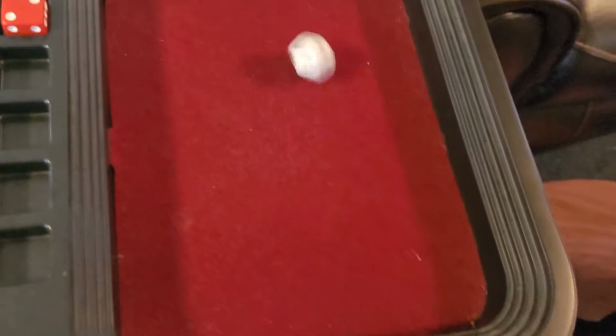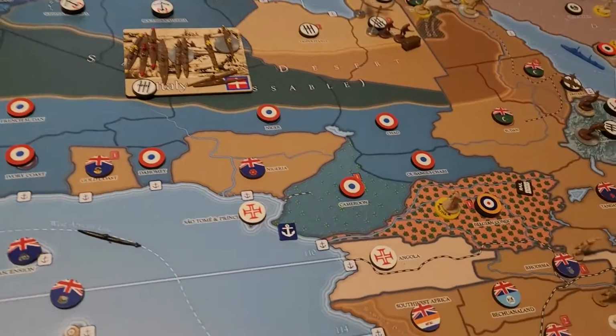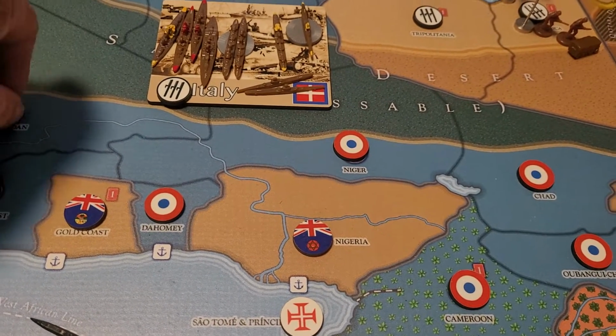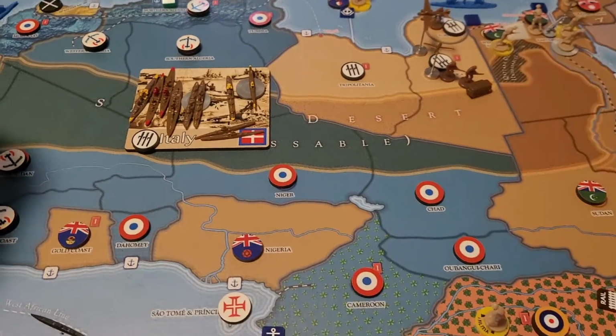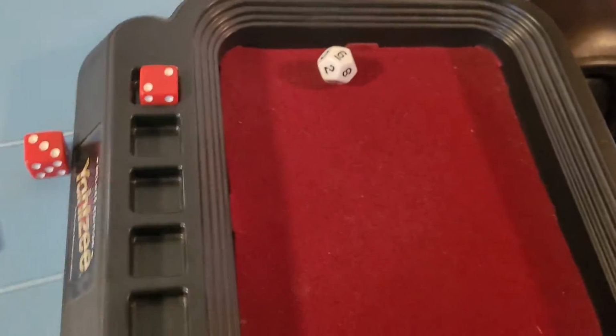Mauritania, French Guinea, French Sudan, and the Ivory Coast. Vichy. Those were Mauritania, French Guinea, French Sudan, and the Ivory Coast. They weren't anything, but nice to get some territories. Dahomey, Nigeria, Chad, Cameroon, and Gabon. Par for the course. Vichy.